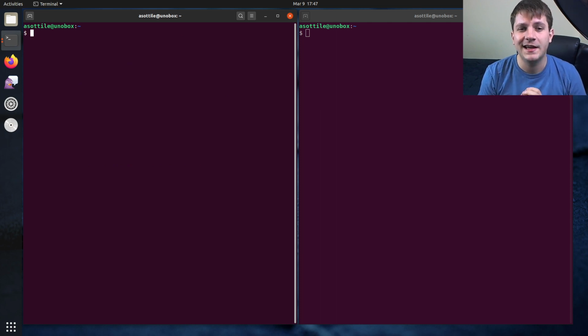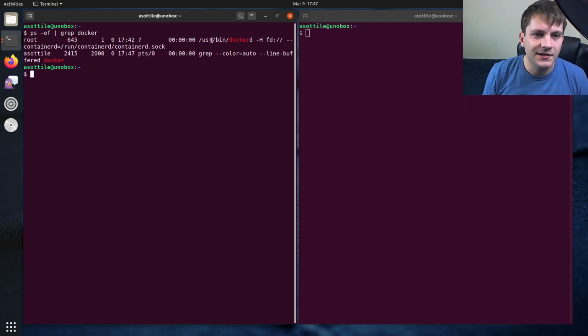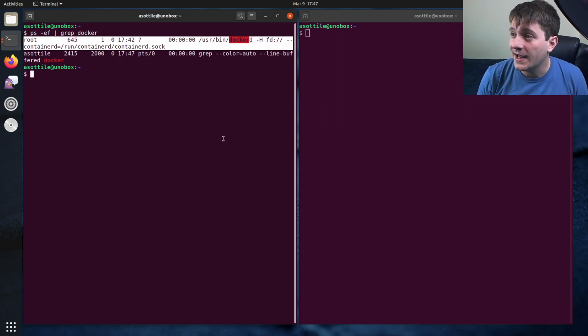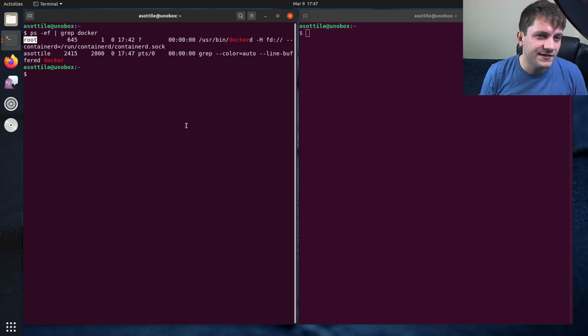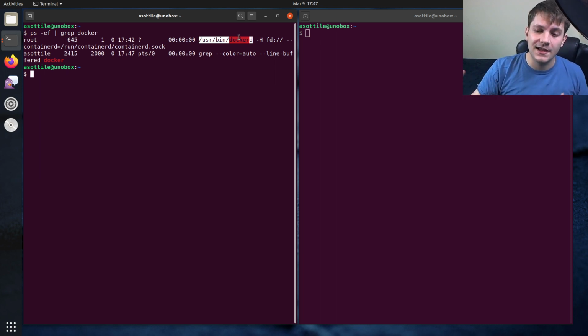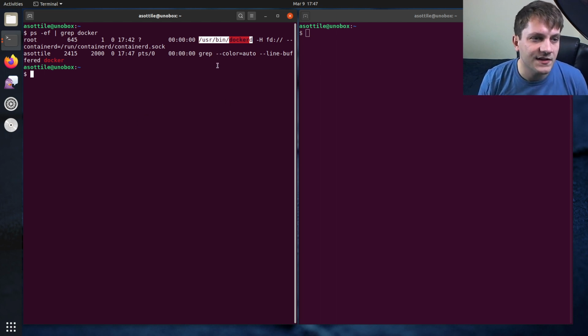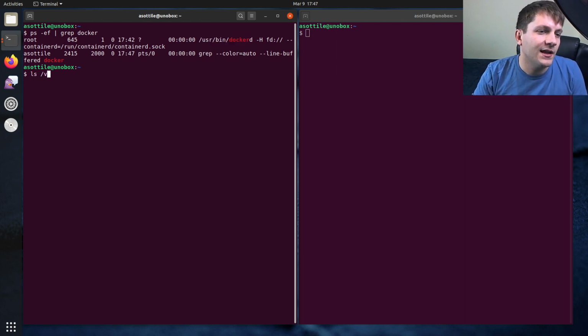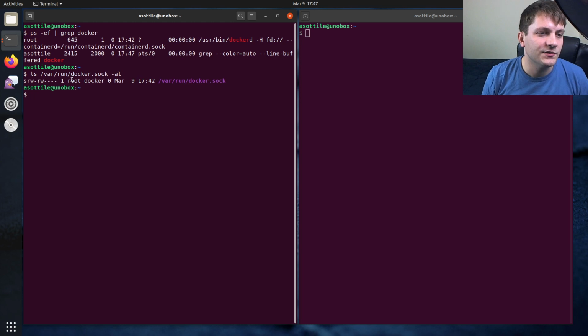But Docker is a daemon, and the way it works is if we do ps -ef | grep docker, you'll see that there is this dockerd, the Docker daemon, and it is running as root. And the way that Docker works is you interact with dockerd to spawn containers, and then you kind of translate over an API to figure those out. And the way the API works is there's a special socket file at /var/run/docker.sock. And you'll see this is owned by root and the Docker group. So you can actually add yourself to the Docker group to access this, which kind of allows you to escalate to root via this Docker socket.